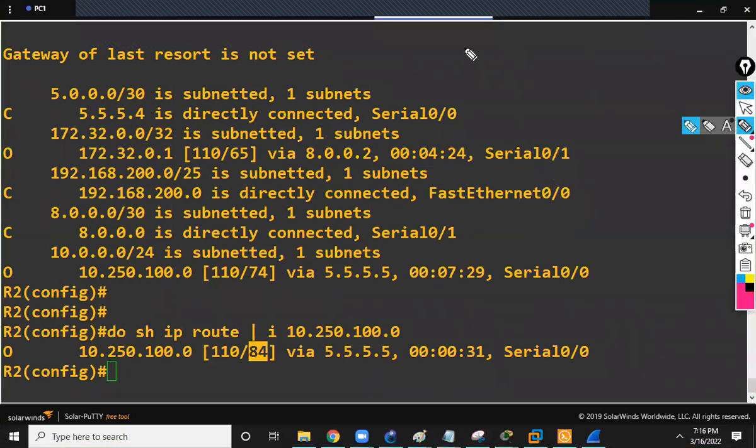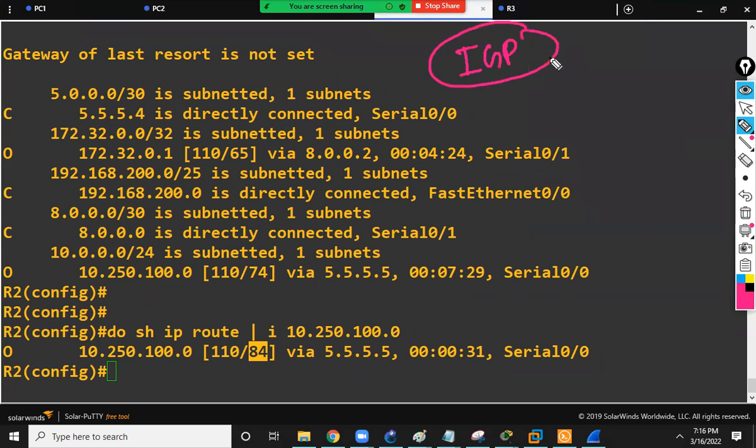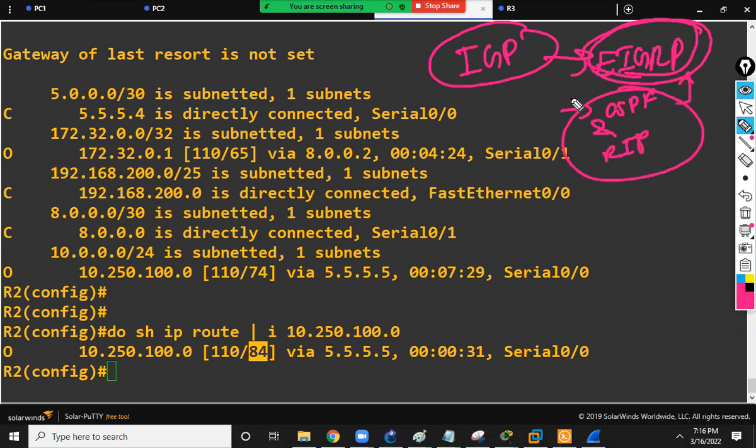The best interior routing protocol, or IGP, I would say is EIGRP. When compared with OSPF and RIP, EIGRP has the best features. Let me tell you why. First reason is that EIGRP's AD value is the least, and a lower AD value means more preferable. Second, in OSPF, if a link failure occurs, they need to rerun the SPF algorithm, which is a complex process.